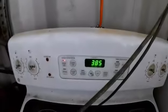And right now the oven is showing, you can't see because of that light, about 350, which is not going to be hot enough. So I might have to turn the oven up a little bit. I got it set for 385, but we'll see.